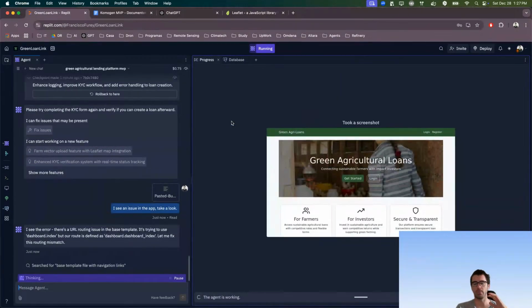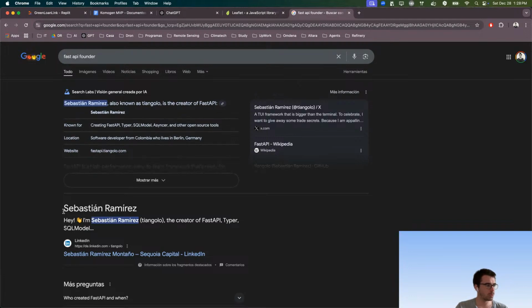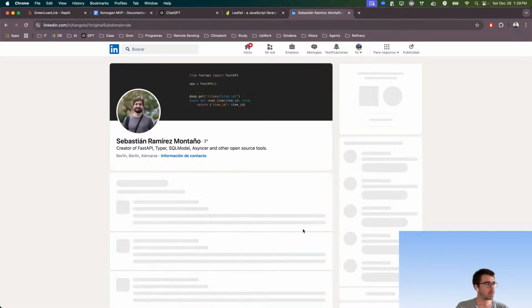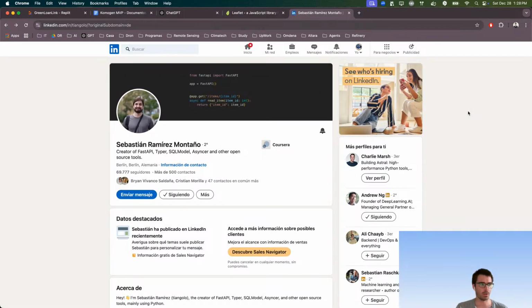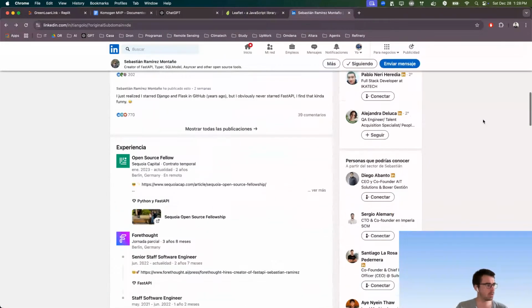I love that it was built by a Colombian dude, really. FastAPI founder. This dude, Sebastian Ramirez, he works for Sequoia. And he has a funny mustache, but the dude is incredibly smart, incredible. Well, he basically created an open source API framework for Python, and it's one of the most used already.